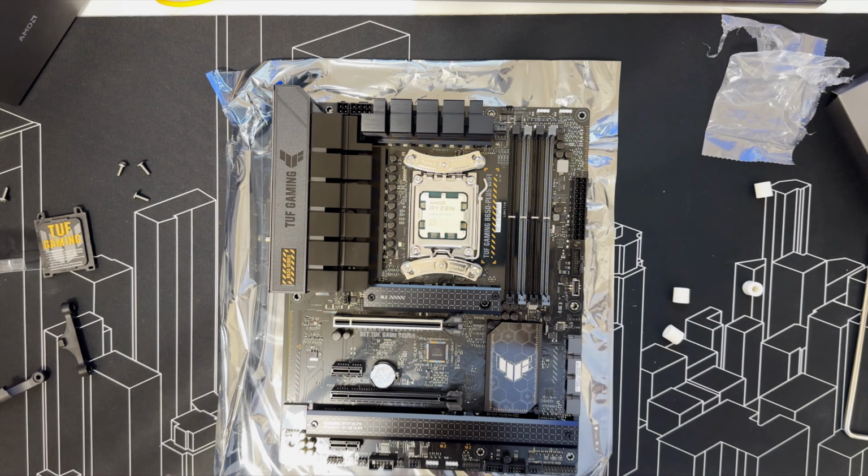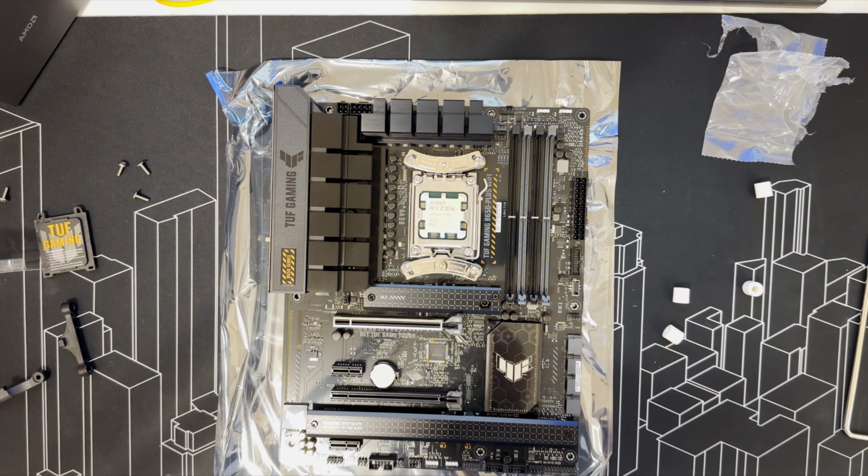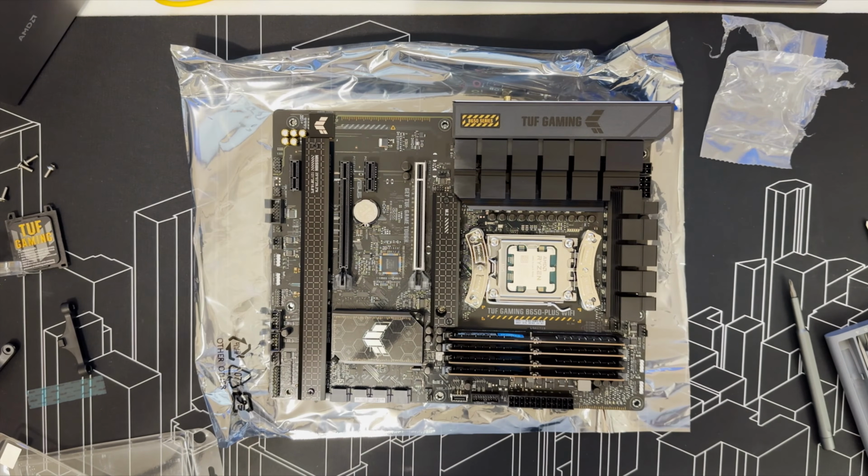I'm going to install the SSD on this M.2 slot next, so that after I install the fan, there is no possibility it's going to get blocked. We're going to install the motherboard in the case now.